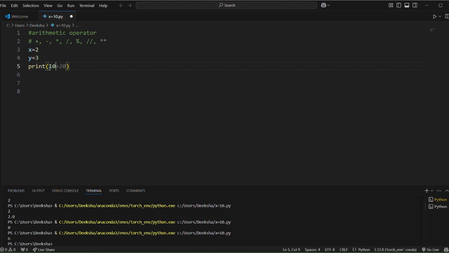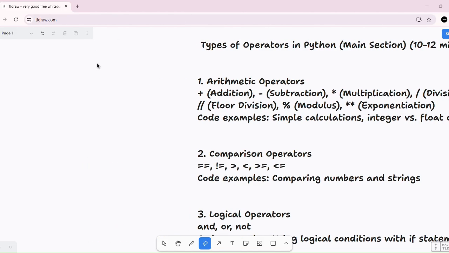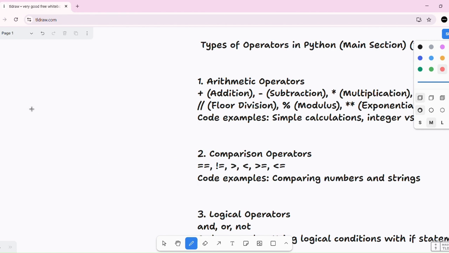For making the square of 10, I will write 10 star star 2. Okay, 100. So it is just like our maths, as I already told you. Square of 10 is equal to 100.